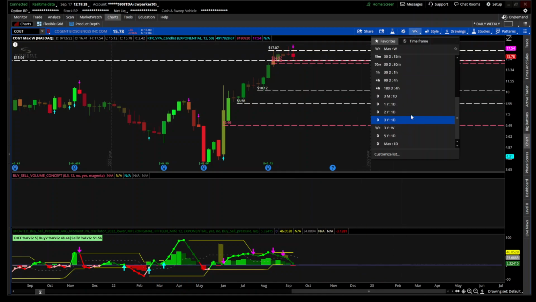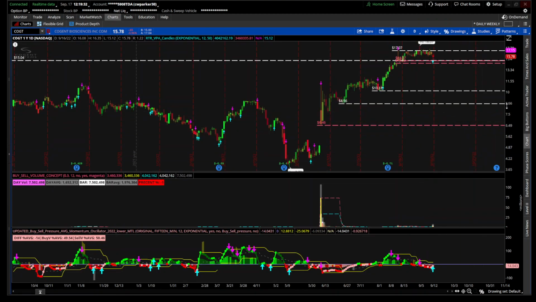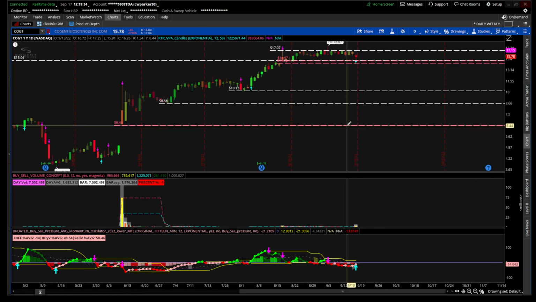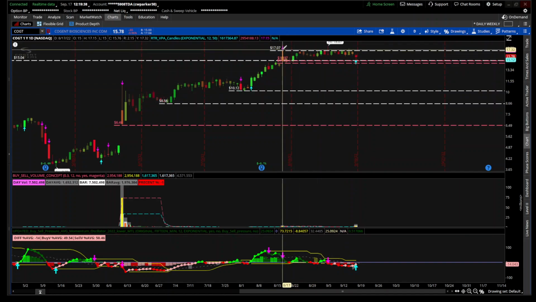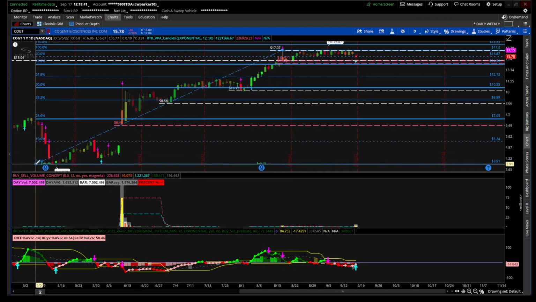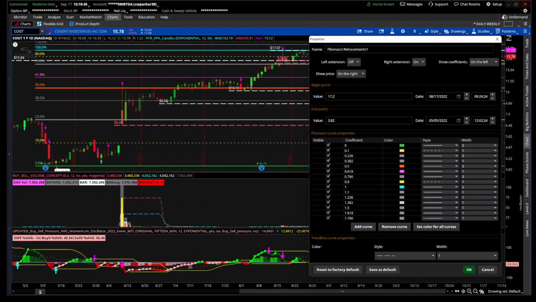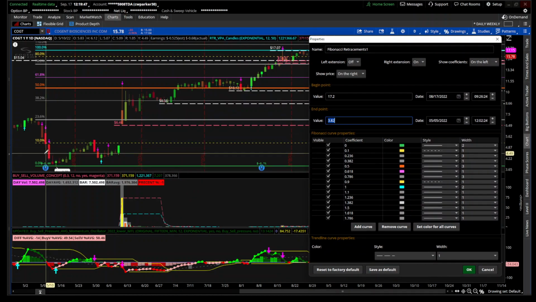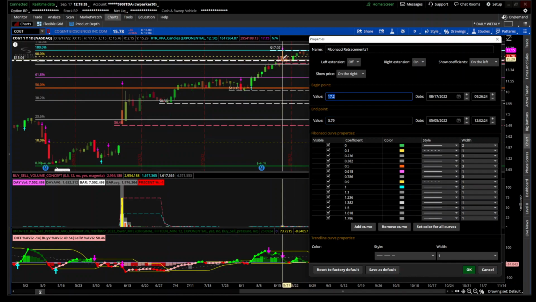So we'll go back to the 1 year day, and I look for my most recent. Really don't want to push it down that far, but I do a fib. I do a fib for here. 17. And let's see. I can't see that, so it's 3.79. And we'll say 17.15.